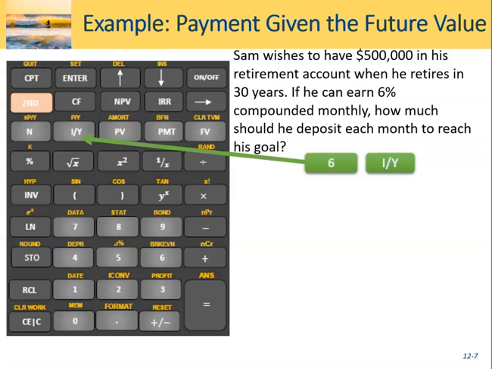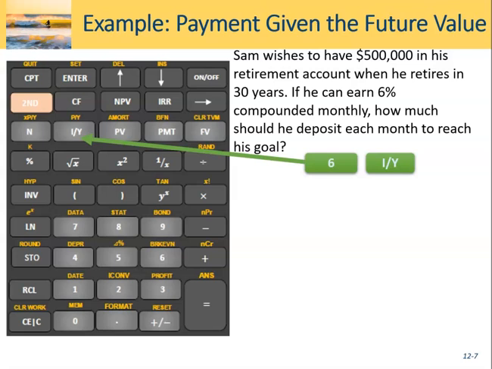If you wanted to calculate your own, maybe you get paid bi-weekly. So maybe instead of doing monthly payments into an RRSP, you could do it bi-weekly. Okay, so just trying to make it as relevant to you as possible, and how understanding this can definitely benefit you through your personal financial life.